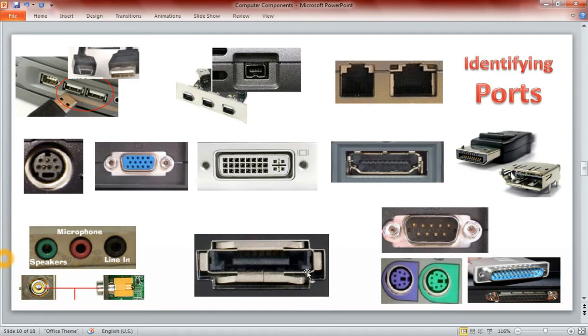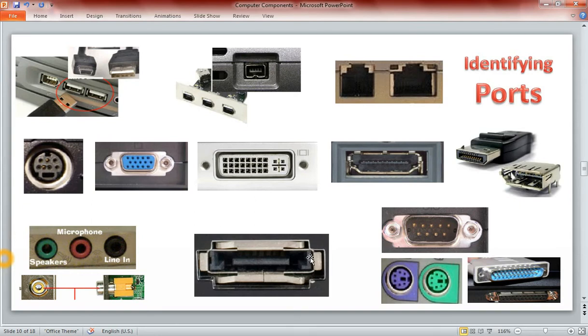Look at this port. This is not as big as it looks. It's a pretty small port. It is called the eSATA port. As the name says, yes, it is to connect hard drives, SATA hard drives. Now, at times, customers have old computers. They would want to transfer all the data of their old computers from those hard drives into the newer ones. How would they do it? They would connect the old computer's internal SATA hard drive to the new computer's external eSATA port and get the data transferred. So it is a very common port.